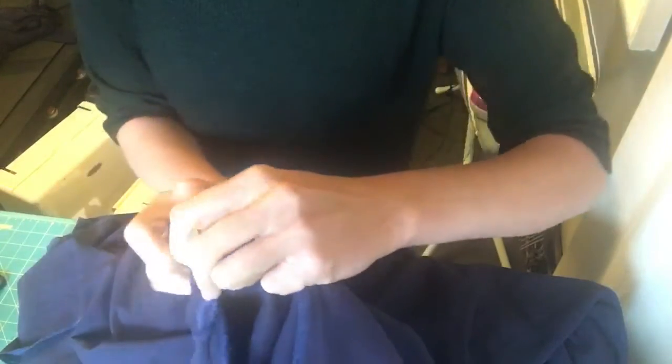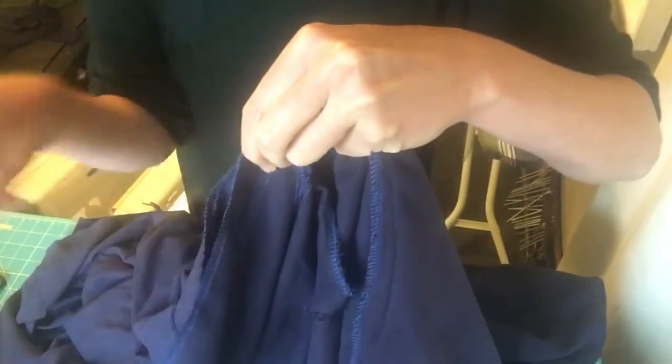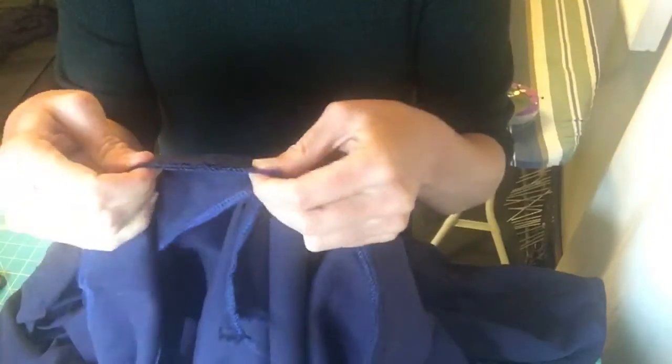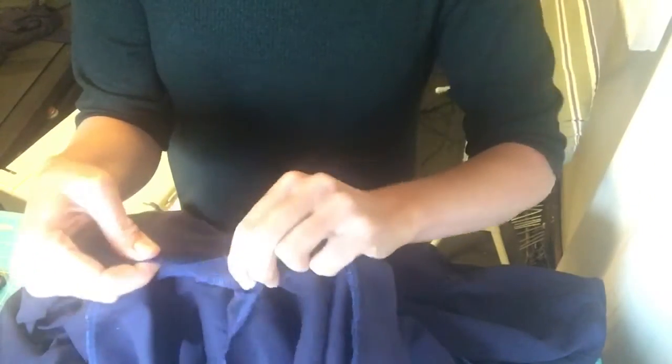Always go a little bit further up than you anticipate needing. It's okay, you can always trim out some of that bulk. And then line up the rest of your fabrics. And then that's all that you need. You can put a little pin in here if you wanted to, just to hold that in place.